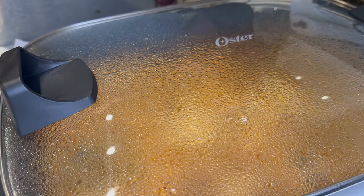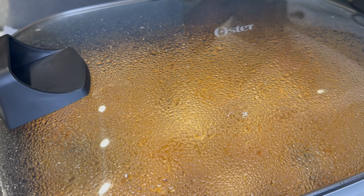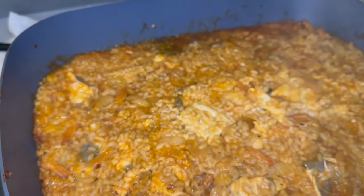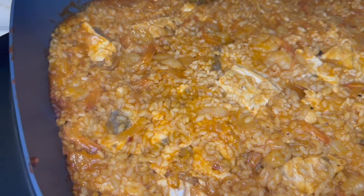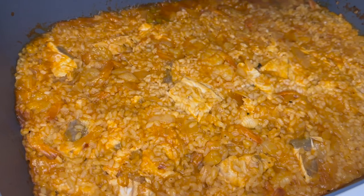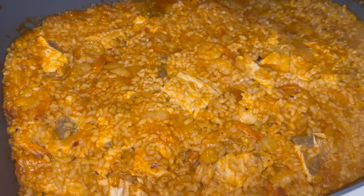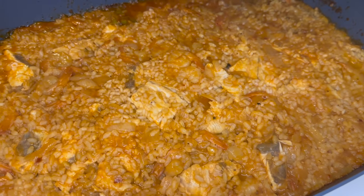All right, so we cooked the paella for roughly 18 minutes, and then we covered it for an additional 10 to 12 minutes. Everybody's skillet is gonna be different, and we found that that's the best time for this. And you want to check to see if your rice is cooked. Just try a little piece. That's perfect. If there's no moisture in there, and your rice is still not cooked, you can add some water or some more chicken broth and keep cooking it. But this is ready to go.